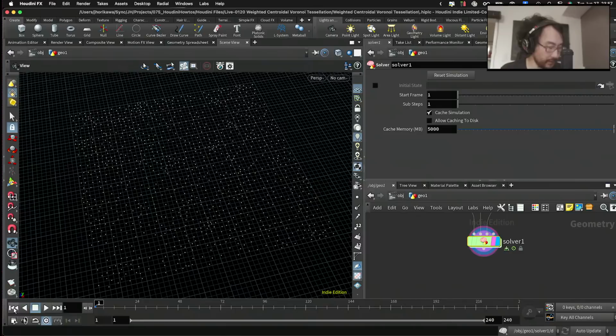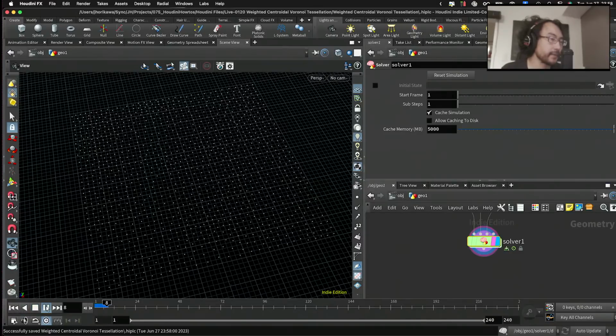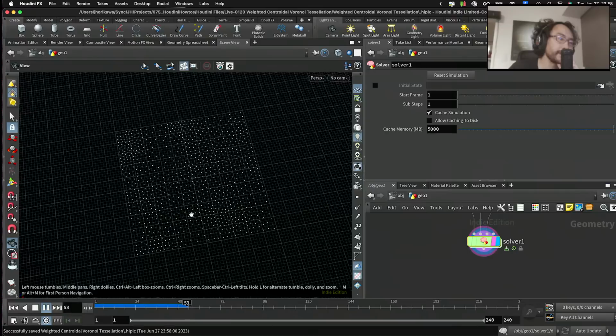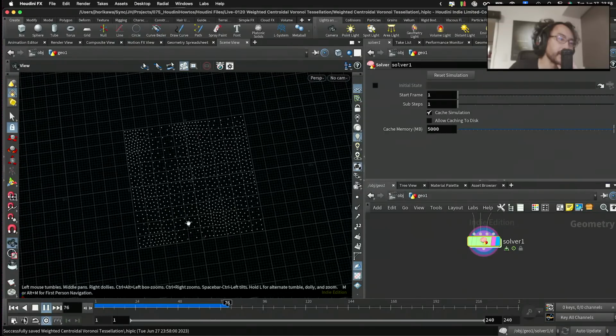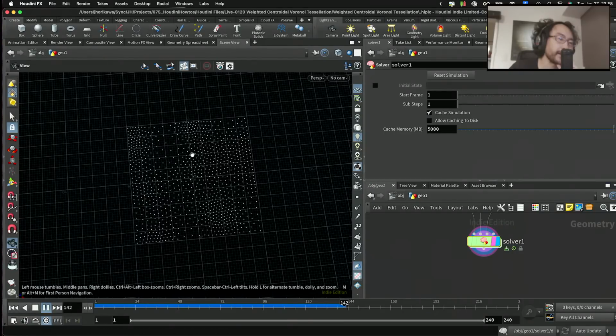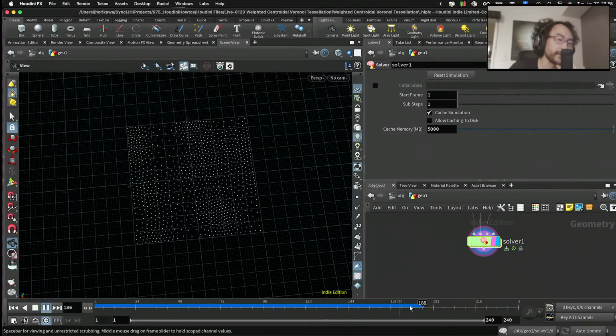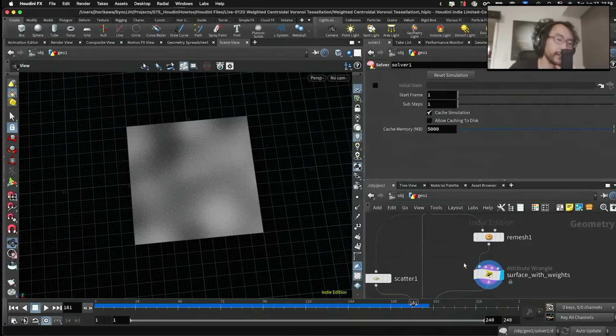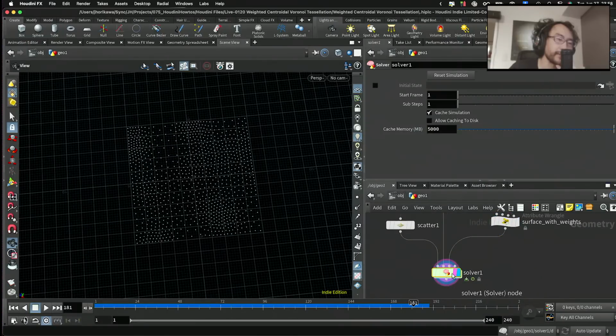So, go back, play it. Now you start to see more weighted distribution than before. Places where it's dark have less points. Places where it's bright have more points, more distributed points.